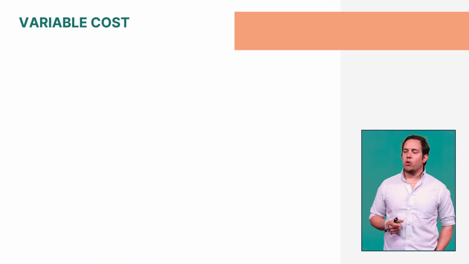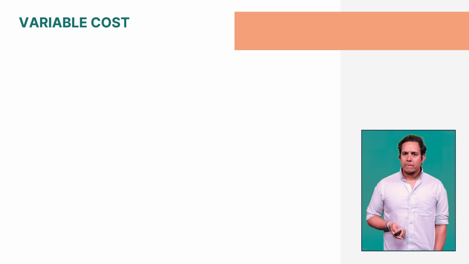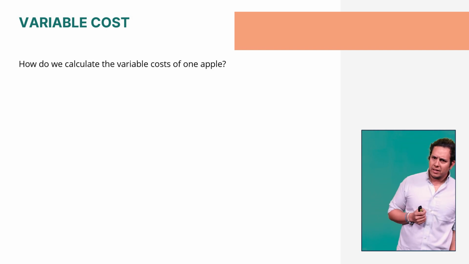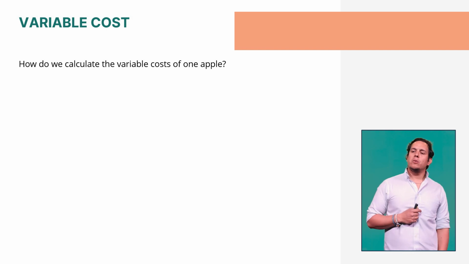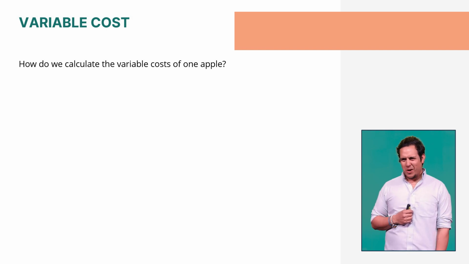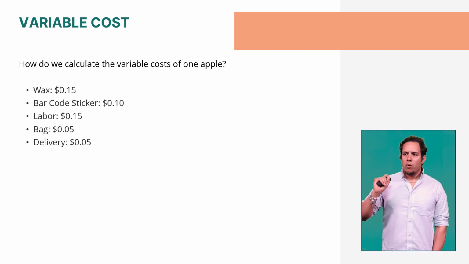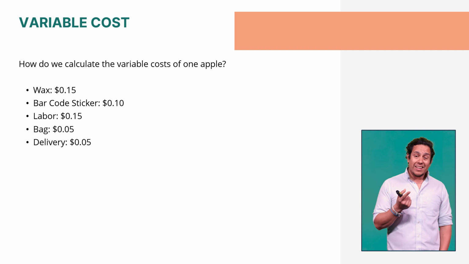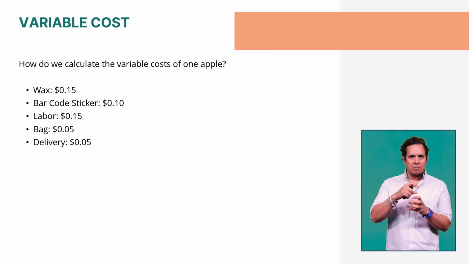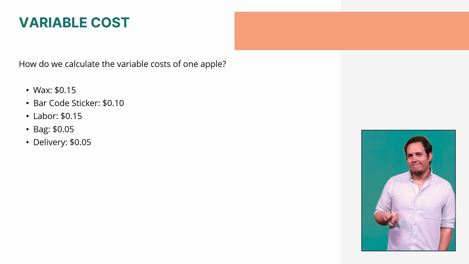Explore the variable costs for Happily Ever After. We're posing as a question, how do we calculate the variable cost of an apple? Well, let's consider everything that goes into the production of an apple, which sounds weird because apples are produced naturally. But nonetheless, here we go. Things that are going to go into the production of an apple. Wax. Did you guys know that there's a little wax cover on the apple? So wax, we'll consider that.